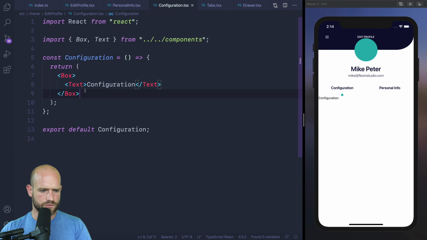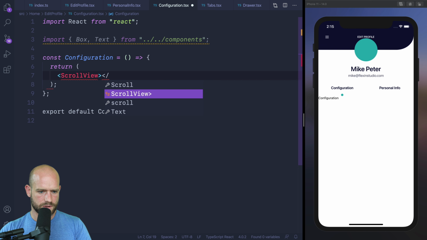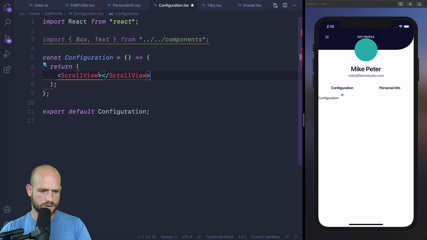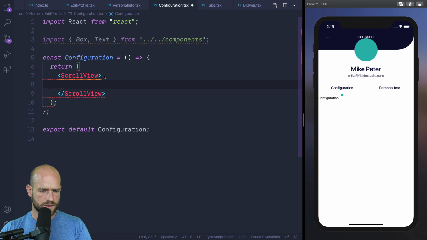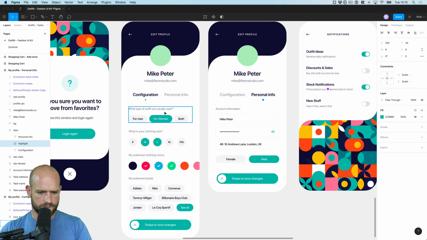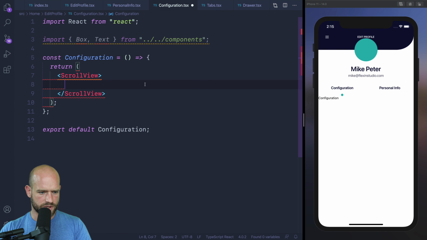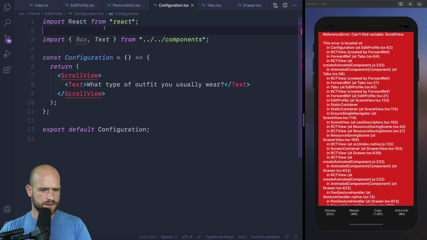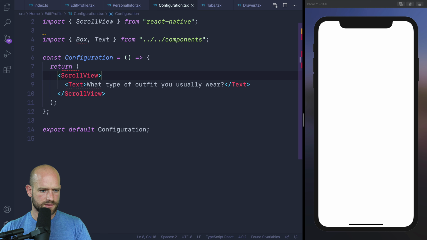We can do a scroll view. So here for the question, I guess that's just some regular text. So scroll view import from React Native.